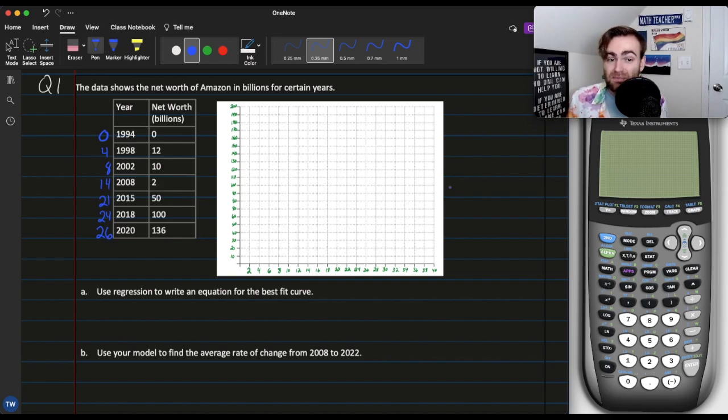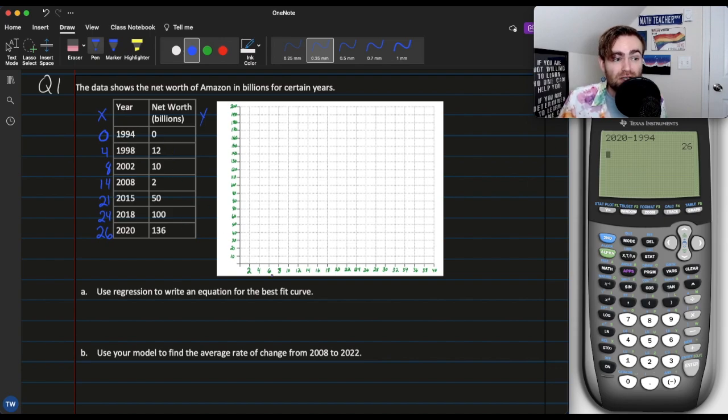Now, we can check to see if I did my math right by going to a calculator. Let's turn that on. And we can do 2020, take away 1994, and we do get 26. So instead of using these numbers for our x's, we're going to use these numbers here for our x's. And we can use these as is for y. We don't really need to change them or modify them in any specific way to help us with our predictions. Now, the reason we're going to do this is because we really don't care about Amazon's net worth in the year 1990 or anything before 1994. So it's okay for us to say, you know what, that's going to be our starting point. We're going to make that our reference point of 0.